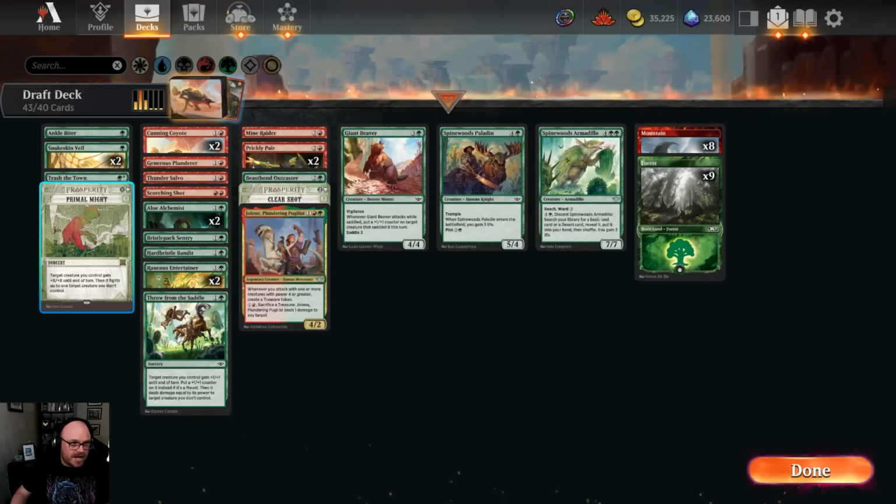Oof. Well, the good news is our opponent is also not doing that much to take advantage of the fact that we've drawn nine lands. And if we ever draw a creature, Trash the Town's gonna do some work. Now, of course, they have a creature first, and it's a very scary one at that, one that'll get bigger and bigger and bigger. Oh my god. Sometimes you just can't win a game of Magic, you know? And that's where we are.